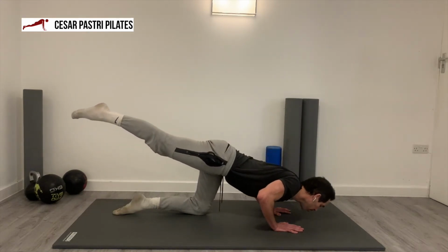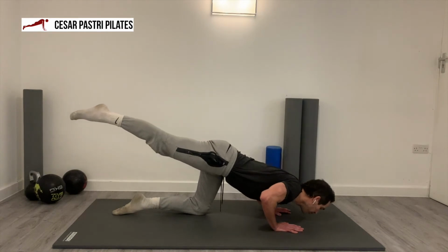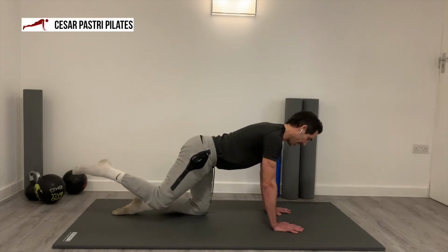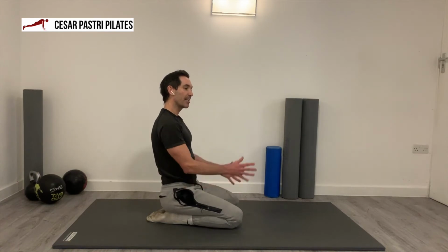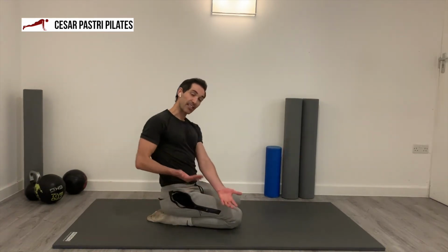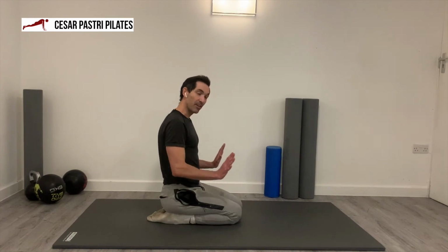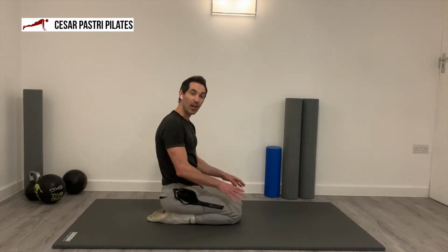Three more. And 2. And back. As you can see, this would be a variation if you want to start with one leg already extended, even though legs off the floor. So it's a variation if you can't have your full push-up on your toes. So that could be quite a way to go.